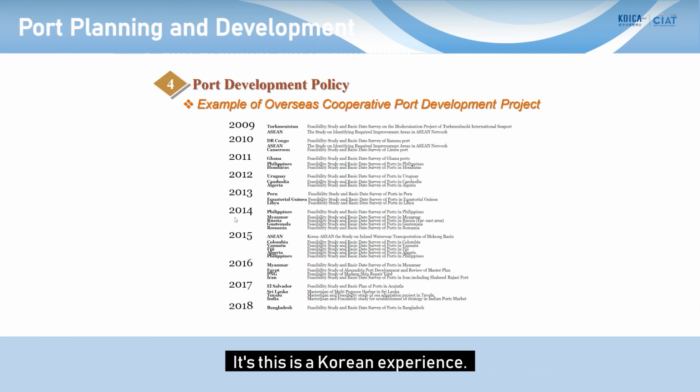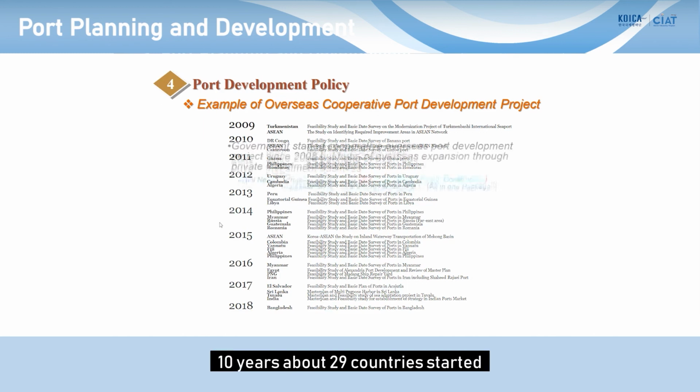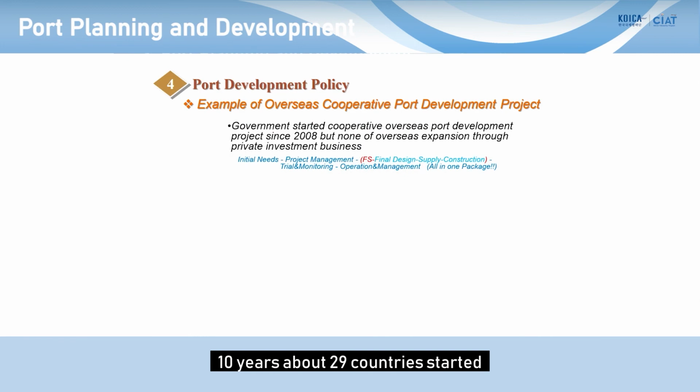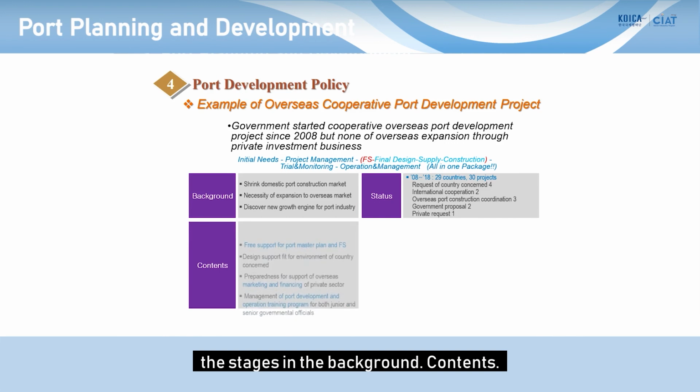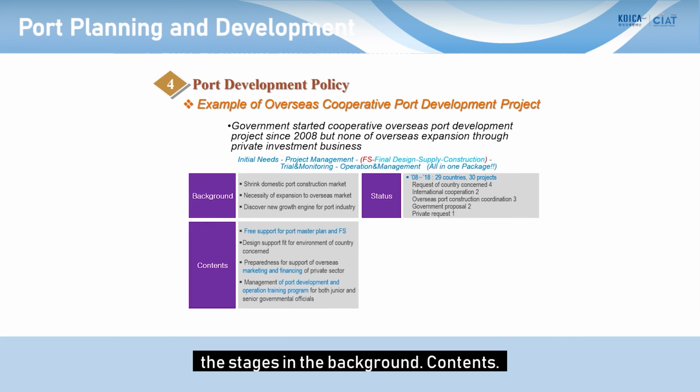This is Korea's experience. Look at the cooperative overseas port development projects since 2009. For 10 years, about 29 countries and 30 projects have been done, but none of them extended to the next level yet. They just stayed at the feasibility study level. We should have moved to the construction and operation and management stages. The background and the contents are these.